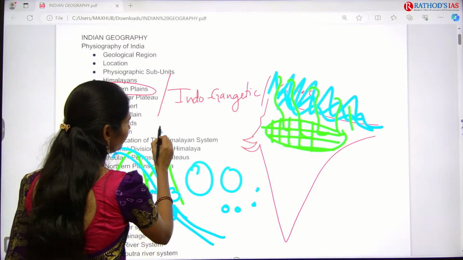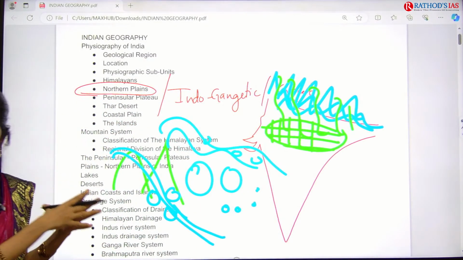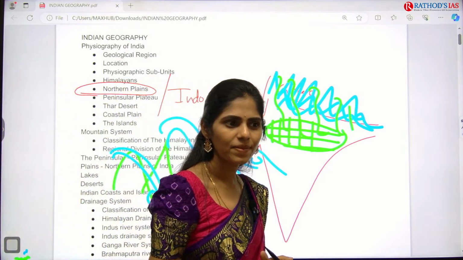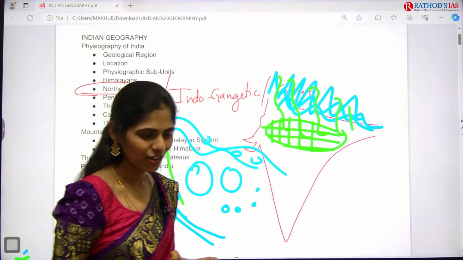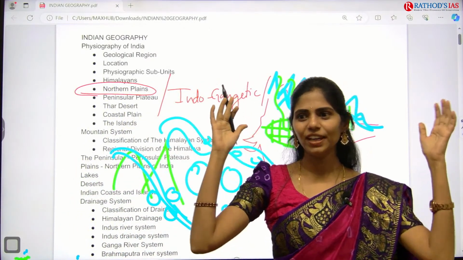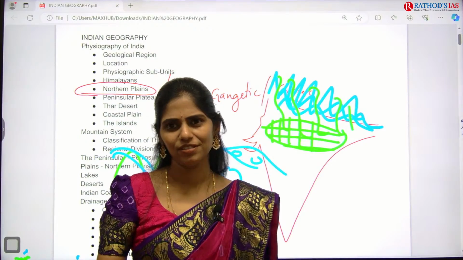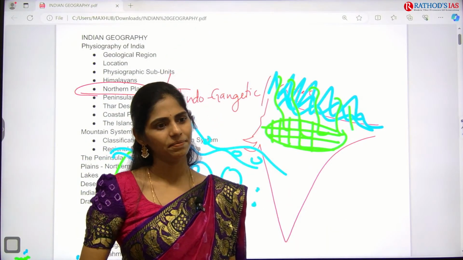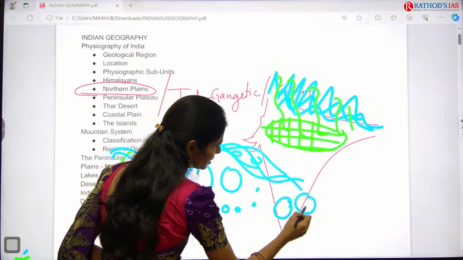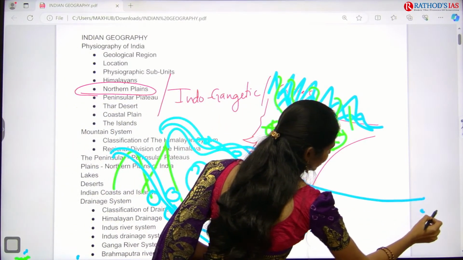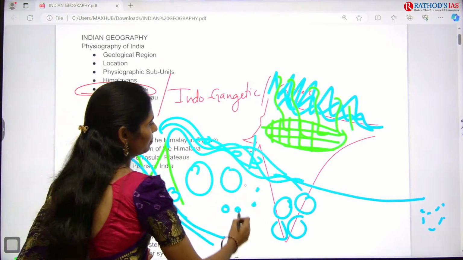For example, this is a river which is moving and carrying the sediments. Which particles will be deposited first? Big particles or small particles? Small? Tell me, come on. Science. Okay, if I ask you to carry a big load of stones, and I ask you to carry a small bag of beans, which will you carry over a long period? Small, right? In the same way, whenever this river is moving, it deposits the big boulders first and later on the small particles will be deposited. Based on this deposition of big particles and small particles, these plains will be divided.